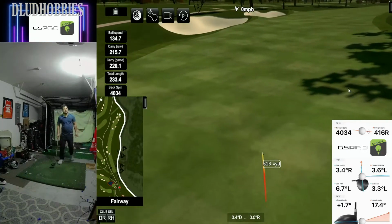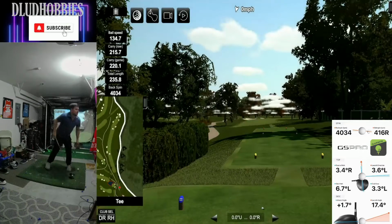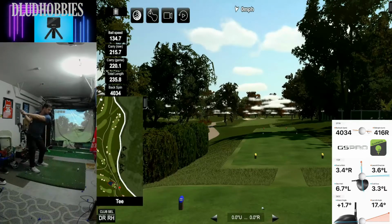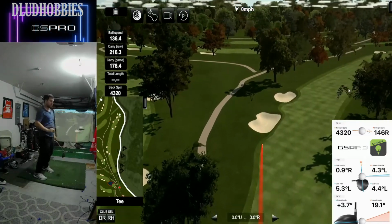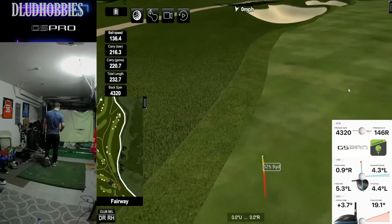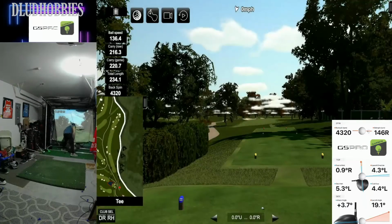135 ball speed and only a 215 carry, but it's right down the middle of the fairway. At total 235, not horrible, but we'll give this a couple more whacks here. See what kind of numbers we get. Plus 3.7 attack angle, but way too high of spin. And a 220 carry for 235 again. So very similar drives, both in the fairway.